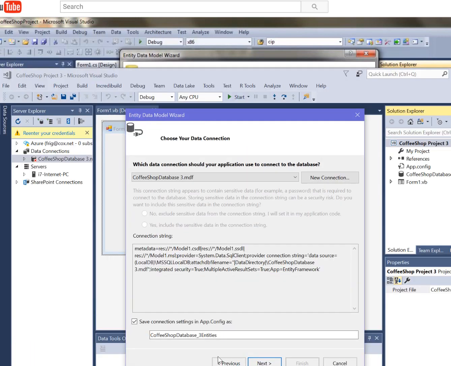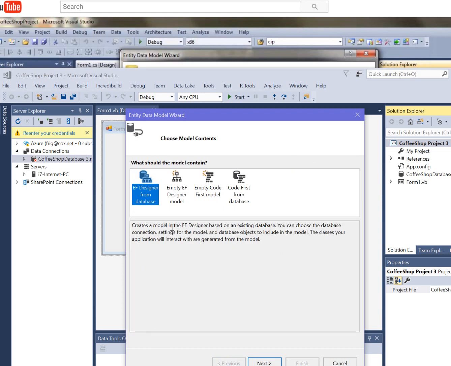Now, like I said, that last screen was about generating everything from the database. So we'll generate from the model.